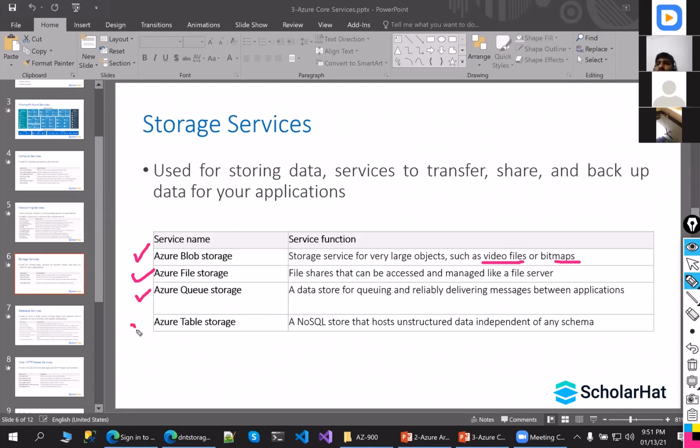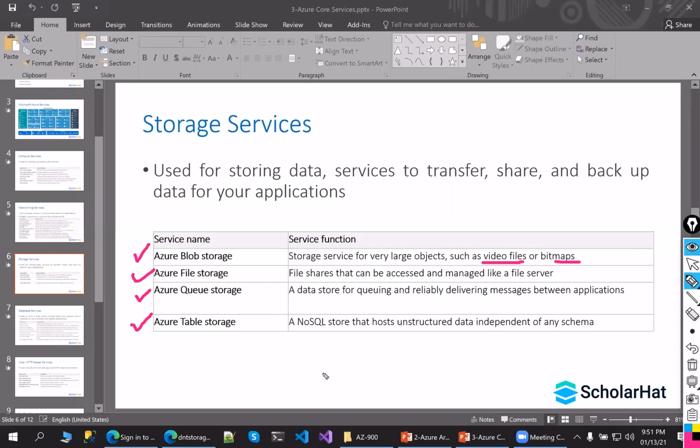Then we have Azure Table storage, which is helpful whenever you need a NoSQL database. Let's say you are building a very small website, for a beauty parlor, a medical store, or a small pharmacy. You can create a simple website and store the data there. Let's say you have a barber who wants a website to get online appointments and manage things. You don't need to create a SQL database; with the help of Azure Table storage this can be done very easily. It's simple.